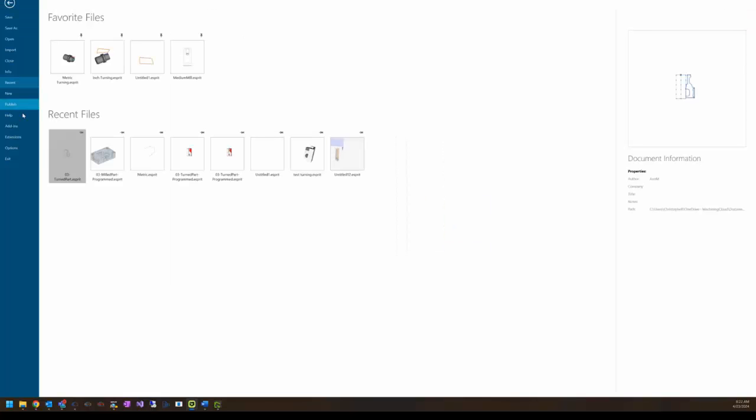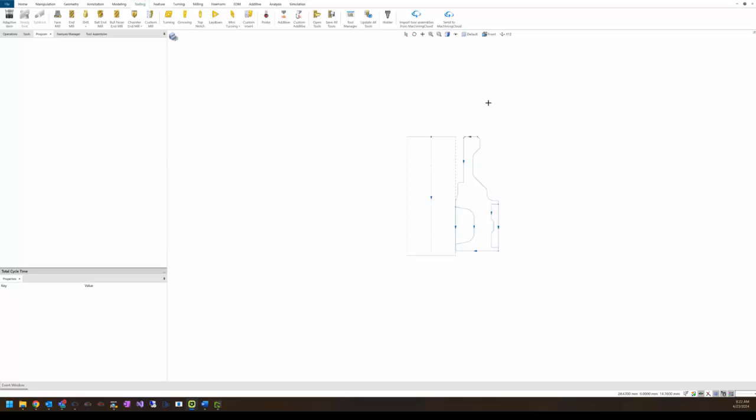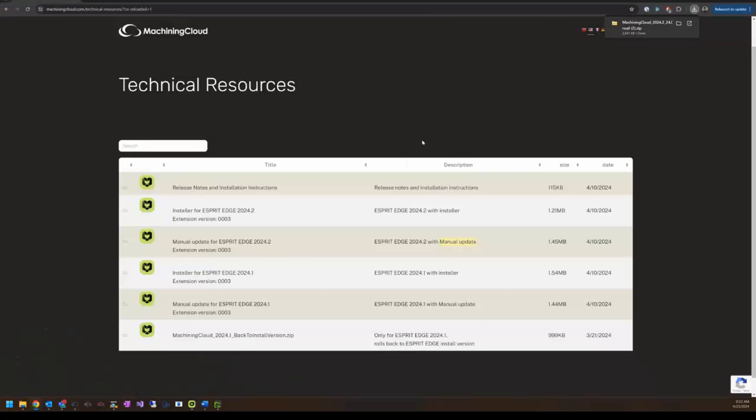If you don't see it, I guess the first thing to check, though I've never seen it not work on the first try, is that it shows up here. The installer works kind of the same. You push a button and go into an install process. Like I said, if you are familiar with using extensions in Esprit Edge, you do whatever you prefer. I prefer just copy-pasting the folder, and that's it.